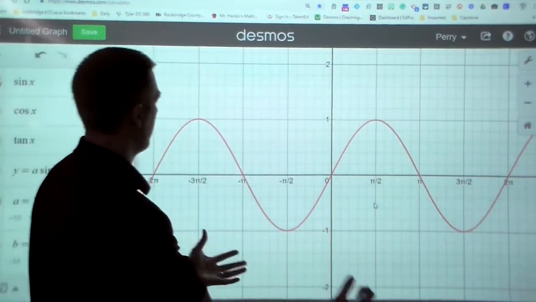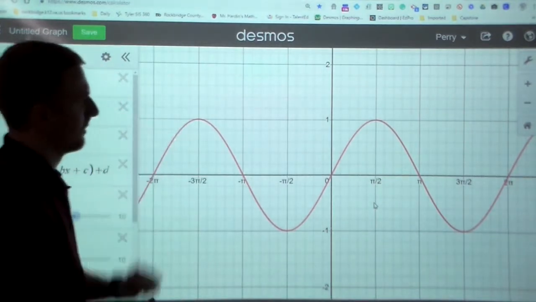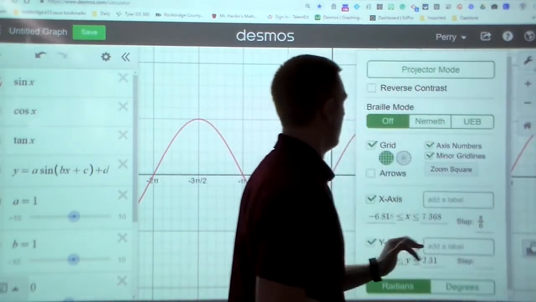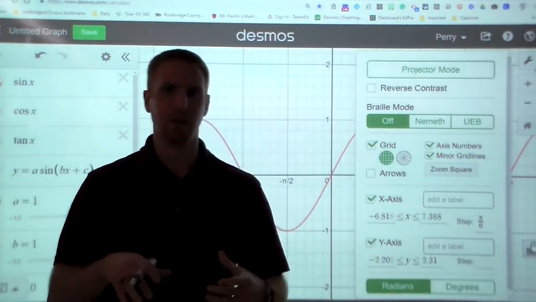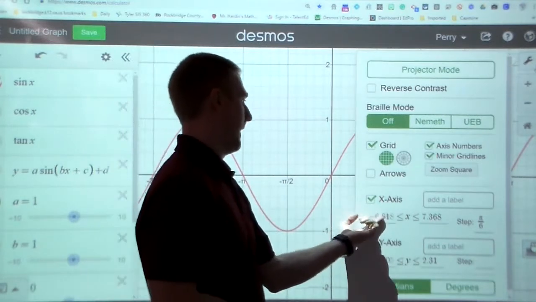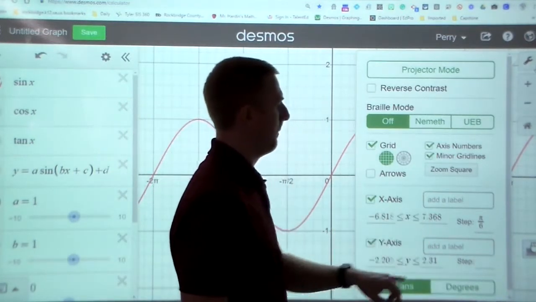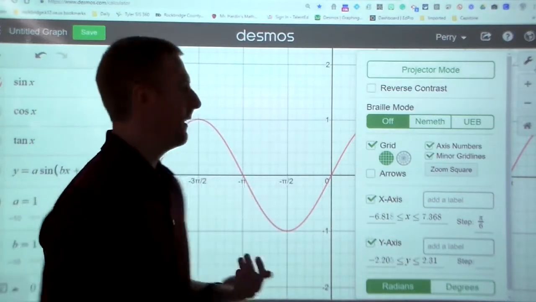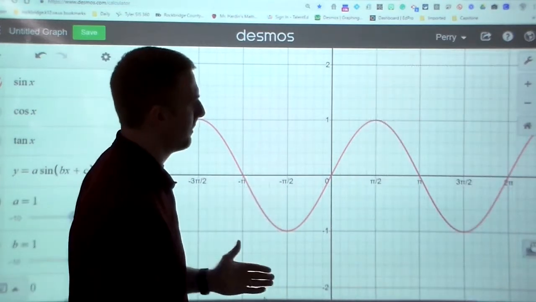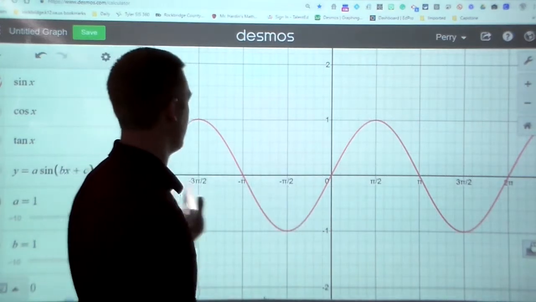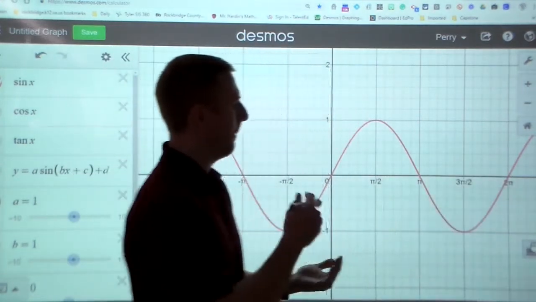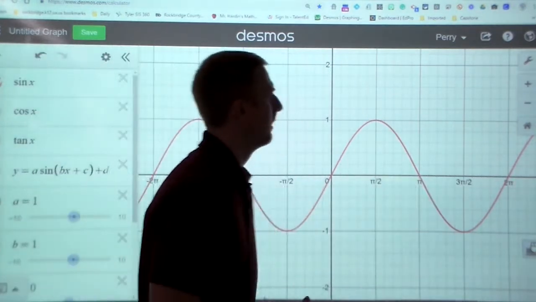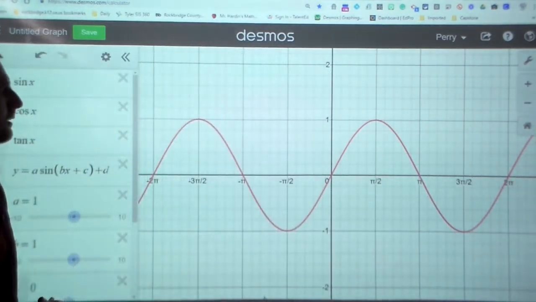So I've got my graph, I've got sine, I've got several things, but this is sine. And something you can do in Desmos, you can actually type in pi and it understands what that is. So I put negative 2 pi to positive 2 pi. And for the step right here, for the intervals, I put pi over 6. And that's how I've got this thing where, basically, I zoomed out a little bit, but that's why it's counting in pi. By putting that step in pi over 6, that allowed it to count in intervals of pi on the axis. So you can kind of help yourself out with Desmos a little bit there.